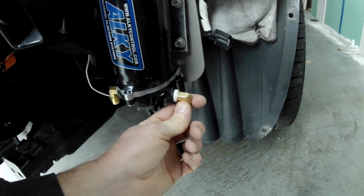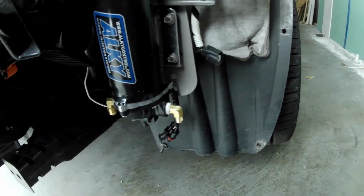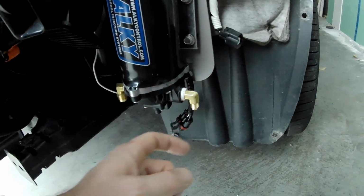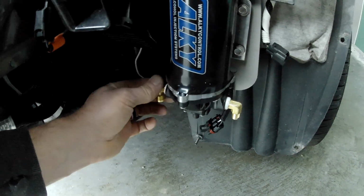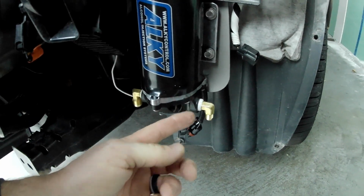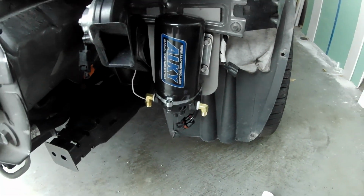So I was able to get them as tight as I possibly could by hand to where they were pointing straight up, and then I just use an adjustable wrench to tighten them down another half turn. But they are good and tight, and I made sure not to over tighten them because I didn't want to crack the pump housing. So next, I believe we're going to run the lines and go start messing with the tanks.